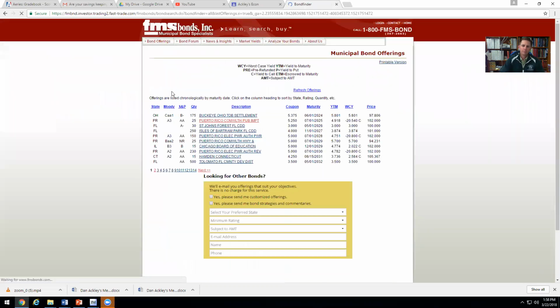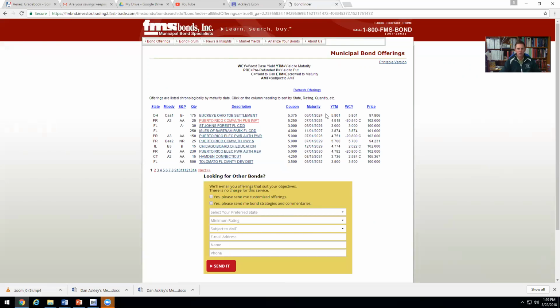So what's available? There's a whole bunch of different things across the top. It talks about the state that's offering it, the score by Moody's, the score by Standard & Poor's, and how many of those bonds are actually available, because it's not an unlimited amount. The description of what it is, you can click on it. We'll click on one in a minute. The coupon rate, which is the interest rate that you'll get. Remember, money just sitting there under your bed is not safe and it's not earning any interest. And money in a simple savings account is earning less than 0.5%. So this may be an option for you.